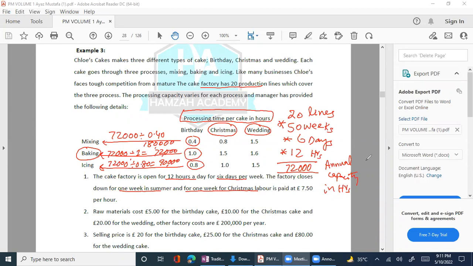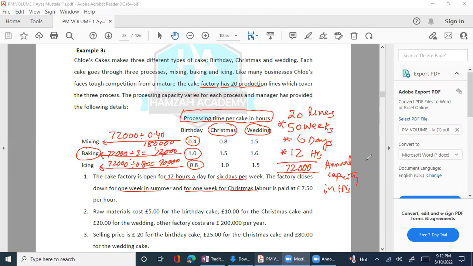So you are having the same binding constraint, whichever product you use. This is the assumption that we have at your exam level, that there will be the same binding constraint whichever product is produced. Whereas in a practical environment, there might be a case that the bottleneck will be different. But for simplicity, it is assumed at your level that the binding constraint will be the same in the case of every product. So you need not worry in the exam that it will be a different one.